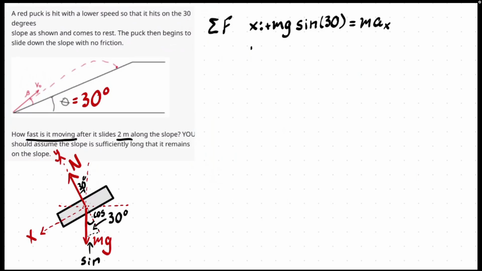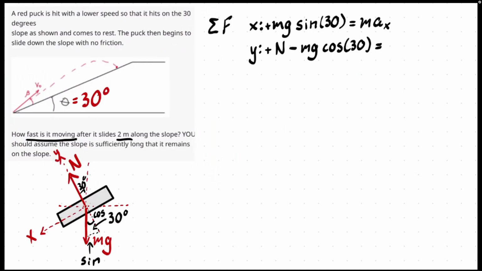Okay, so let's do our y component just to finish it off. So y is going to be our normal force completely in the positive y, so we can add that initially. And then we have gravity, so mg, right? Since our x direction was sine, our y direction is going to be cosine, so cosine of 30. And then it's moving down, right? Gravity is pulling down in the y direction, so it's going to be minus, right? And that's going to equal our mass times our acceleration in the y. Since we know this thing is going to be staying on the slope, it's not going to be doing any jumps, then our acceleration in the y is just going to be 0.